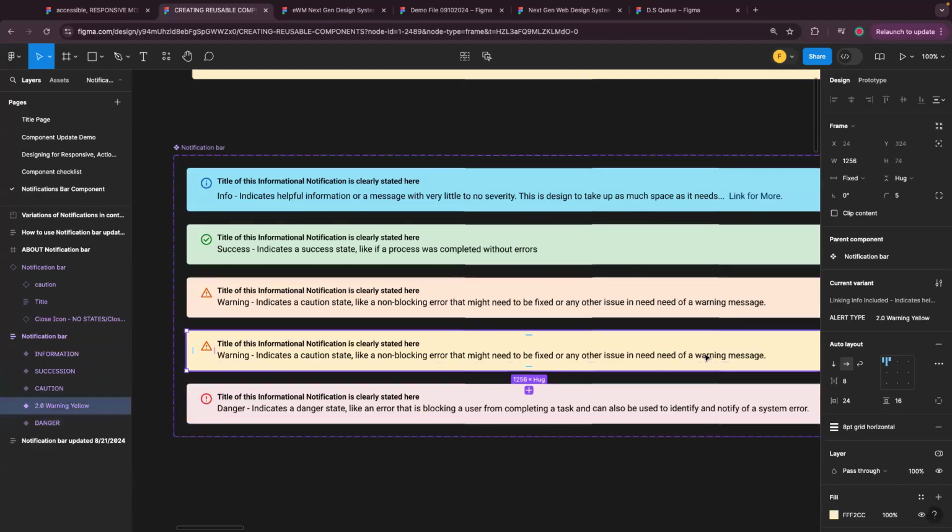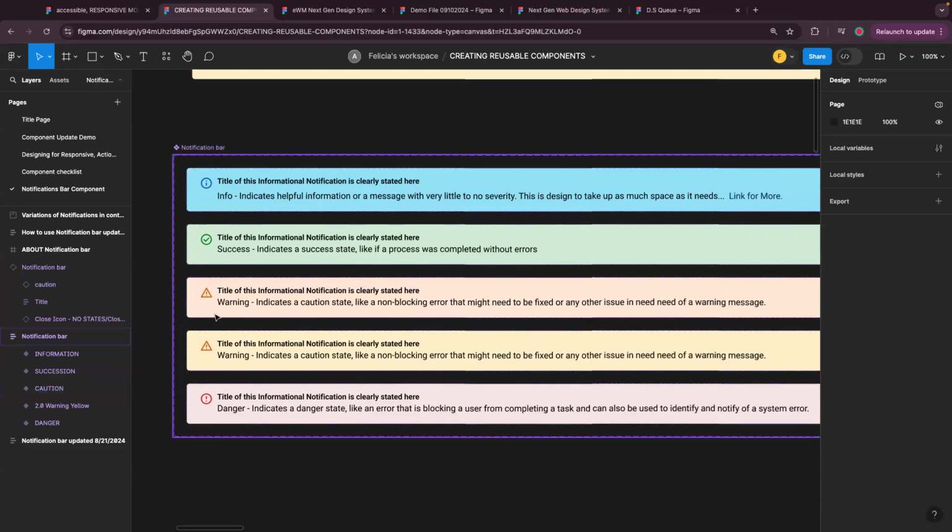So that's why there are 5 colors, because there is the 2.0 alert color and the caution color that is being used in 3.0. So that's why they have the same icon but different colors.